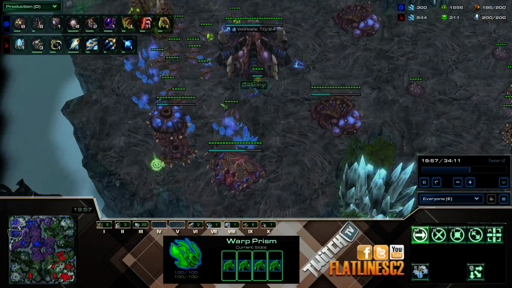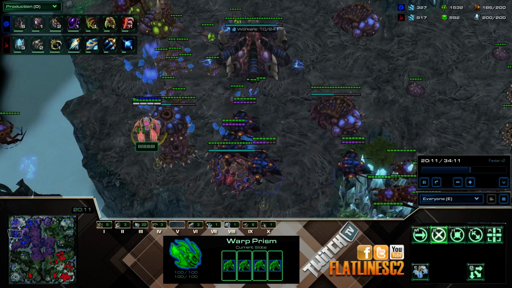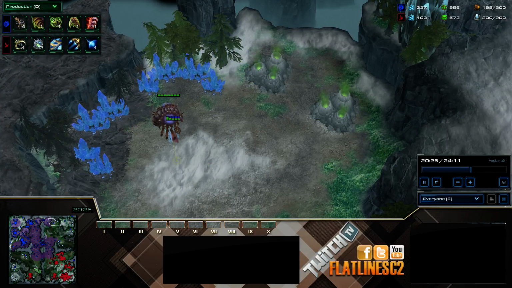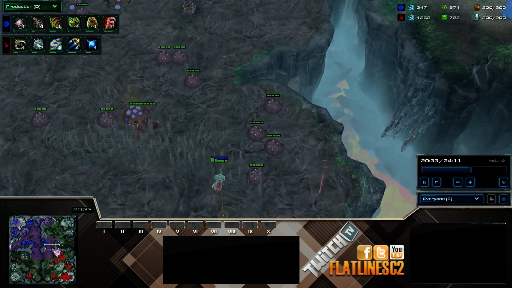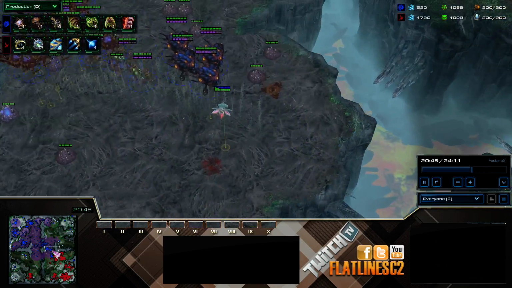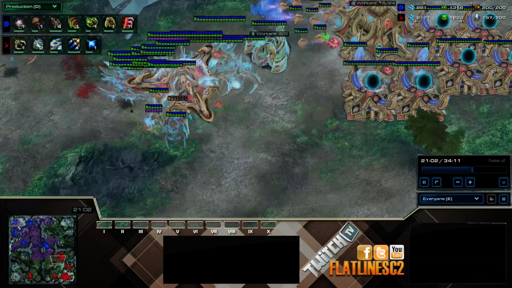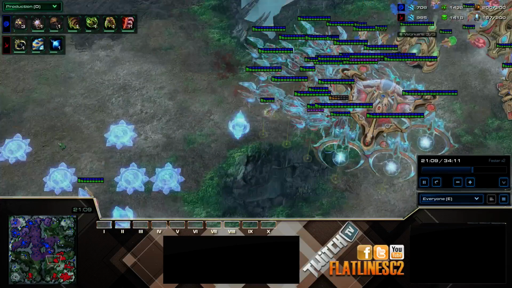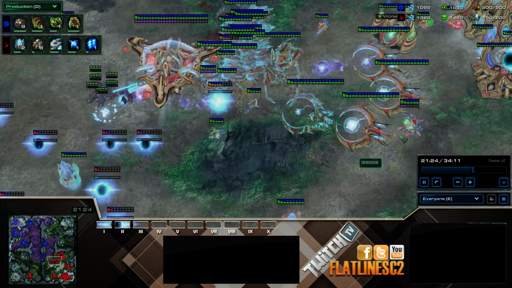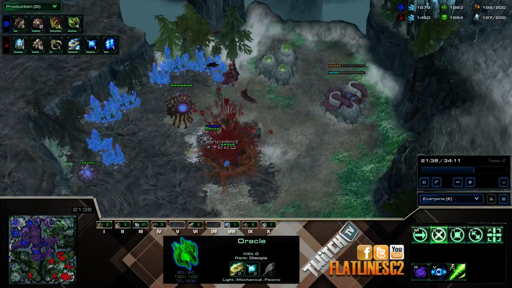You can see I'm trying to go for some kind of harassment here. I didn't drop. Oh, that's embarrassing. I'm gonna be sniping out some creep tumors all I can until that thing died. Now, Oracles, you want to have 2 Oracles. This is not necessary, but you want to go with 2 so that when one finishes Revelation, the other one will have enough energy to Revelate as well.